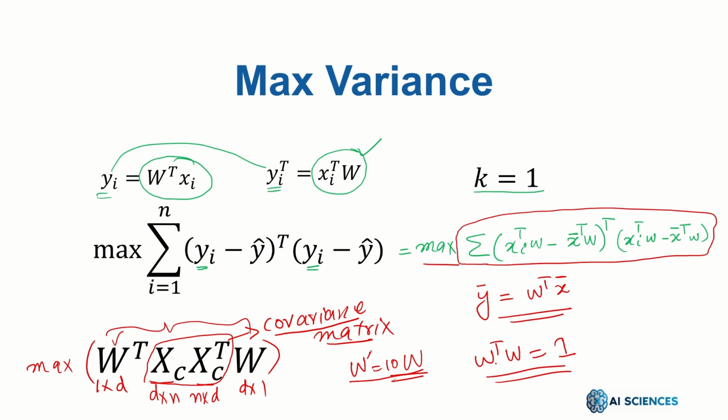What is the direction in which the variation is maximum? So normally this constraint is deployed. And maximizing this criteria using this constraint, one can simply show using Lagrange multipliers, the Lagrangian dual of that, that the best vector w is basically the eigenvector of this covariance matrix. So the eigenvector with maximum eigenvalue. So we have this matrix, which is the covariance matrix. We will compute all its eigenvectors, and the eigenvector corresponding to the maximum eigenvalue basically maximizes this criteria.